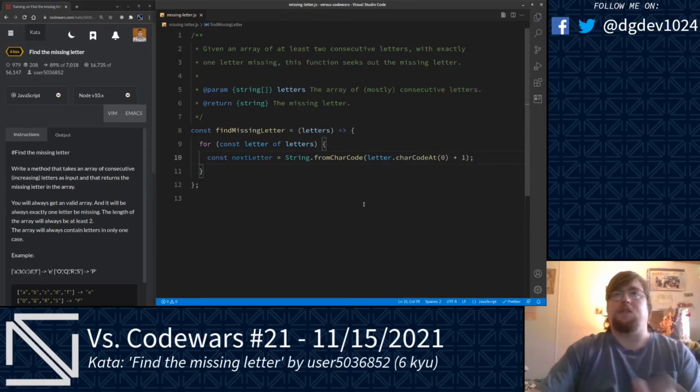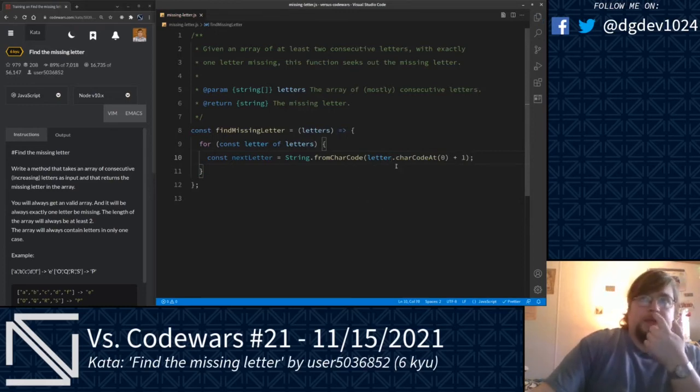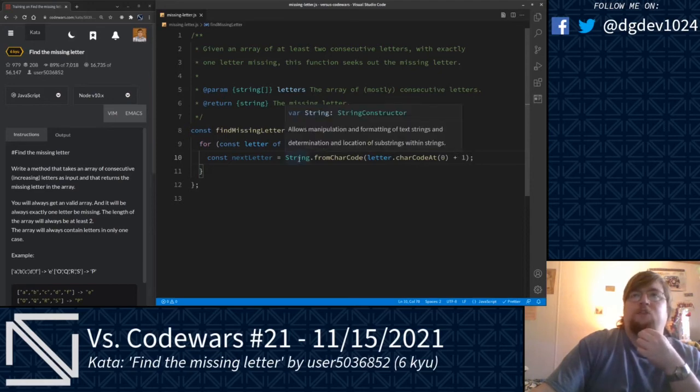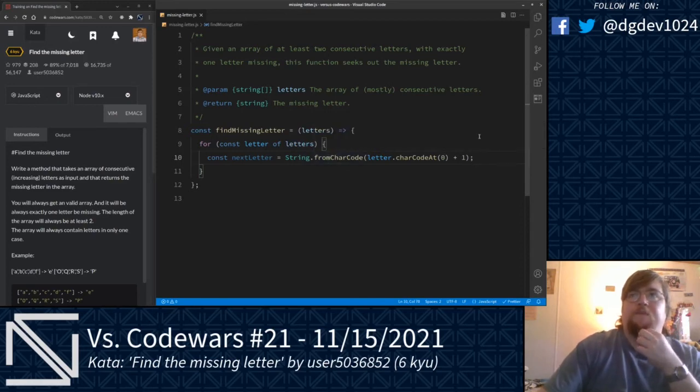So this seeks out the character code of the first character of our letter string here, which should be the only character in that string, hence the 0. We add 1 to that resulting character code. Then we take that result and run that through the string object's fromCharCode method, which retrieves the character at the given character code. We'll take that and store that in our nextLetter here.